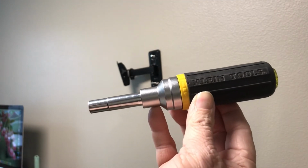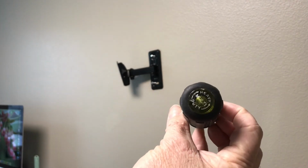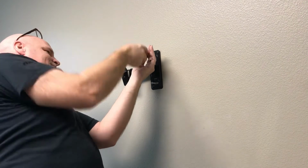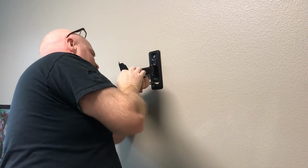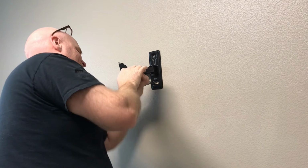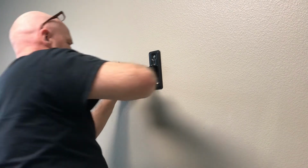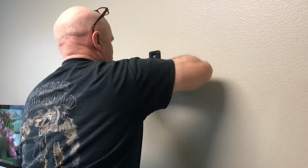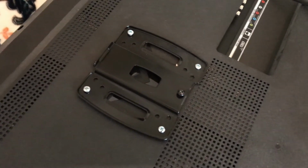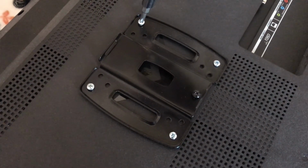This is a Klein Tools multi-tool, and it has a ratcheting action, which comes in handy at times like this. So here's the back of the television. I'll just go ahead and finish tightening up these screws on the bracket that is mounted to the rear of the television.